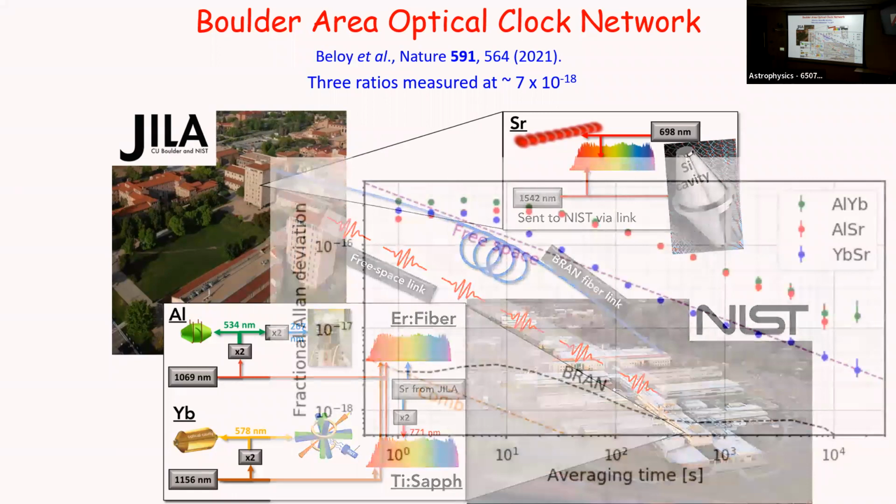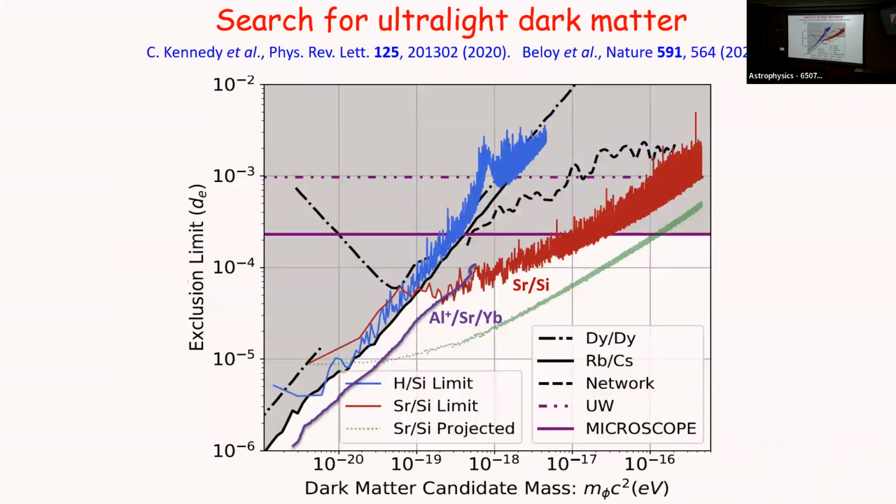And it's interesting because you can compare these different atomic species. Say you have a theory saying dark matter is really very light, like a bosonic field, and it's modulating, for example, coupling through the ordinary matter or ordinary electromagnetic field. It should cause change of fundamental constants. The Earth is going through the dark matter halo, and so you can use this clock comparison to set limits on that. For a certain mass range, this atomic clock comparison, or even the clock compared to a silicon cavity, is providing some of the most stringent bounds on the coupling strength of dark matter.